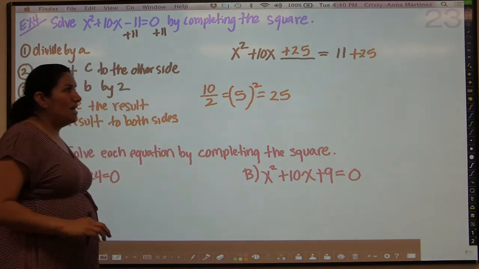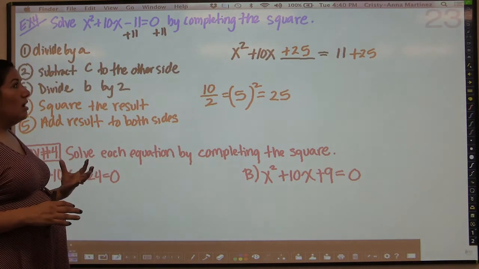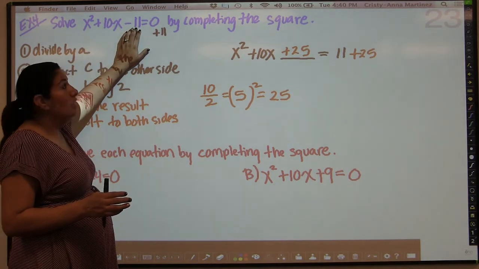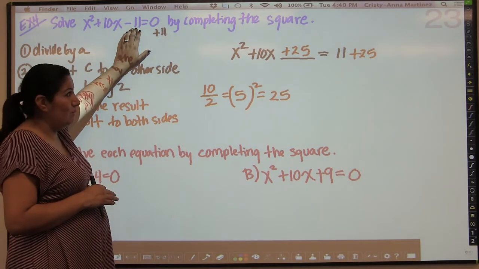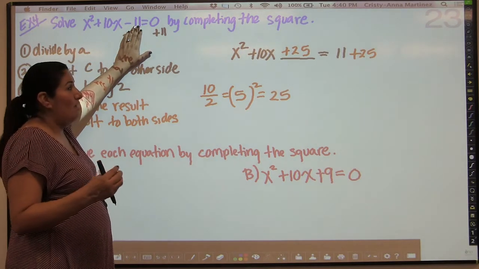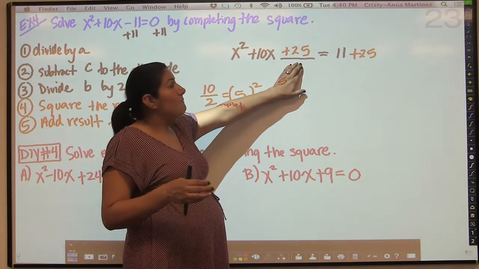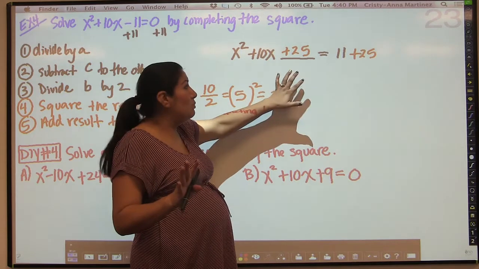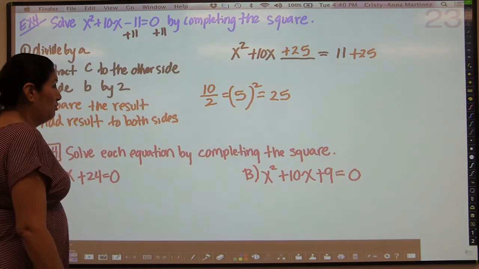Okay? So this now, hopefully, will make sense why we call it completing the square. Currently, if I were to factor this right now, negative 11 is not a perfect square, so it's not going to end up being 2 perfect factors like it has been in the previous examples. So what we want to do is get rid of that number because it's not the right number, and then we want to put the right number here, and you can see now that 25 is a perfect square. So now this is going to work out nicely so that when I factor, I'm going to get a perfect square. So at this point, we can actually continue to do the problem in much the same way that we did in the previous examples.